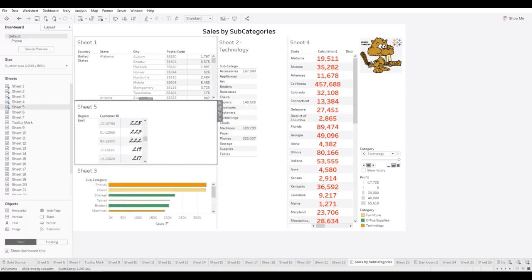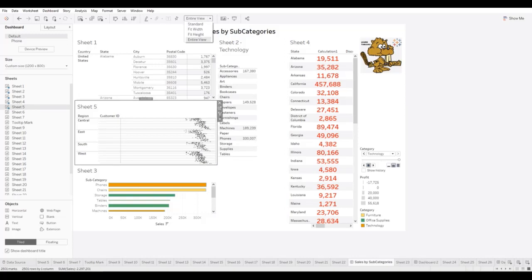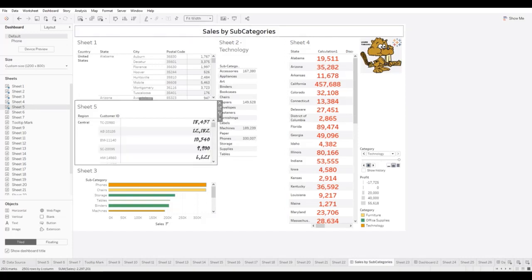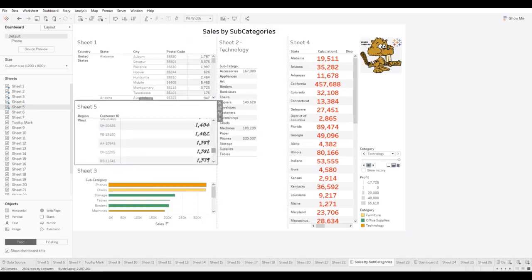So in order to utilize this white space that we have, what we can do is up here where it says currently it's being set on standard. If we don't have a lot of values, we can change this standard to the entire view. But in this case, if we were to change this into entire view, the dashboard is not going to look right, as you can see. In this case, we can just change it to fit width, so the entire space over here is getting used.